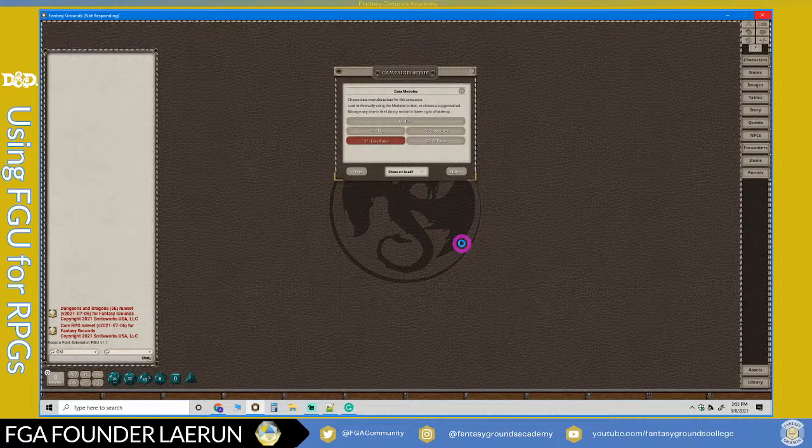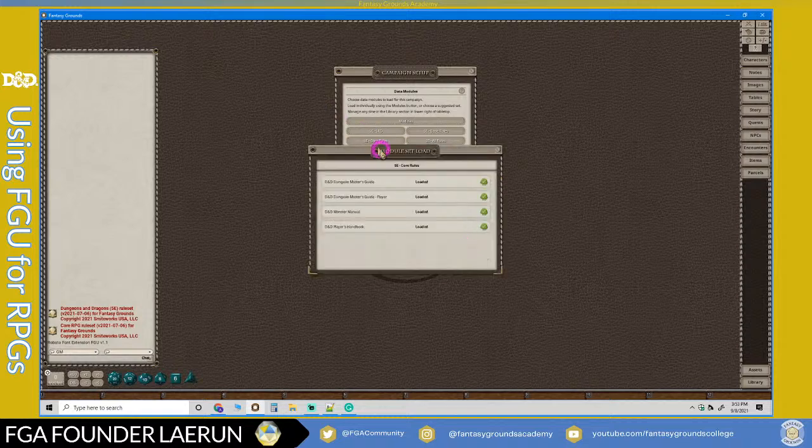If you ever have problems starting up and it just crashes or gives you errors, unload all your extensions first before you log into Fantasy Grounds and see if that fixes it before you panic. And if it does give you problems, then more than likely you have to find an updated version of your extension. So keep that in mind when you're having problems with Fantasy Grounds. First thing you want to think about is extensions. Usually they're written for the current version of Fantasy Grounds, but once Fantasy Grounds updates, it might break or change some things around, so you have to wait for the author to come up with a fix or a workaround, or maybe they'll abandon it altogether. So you've got to be careful with extensions. They often cause problems, and they tend to break depending on what they do.